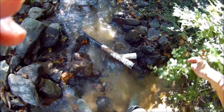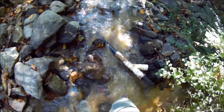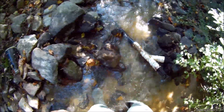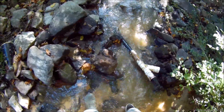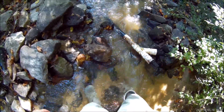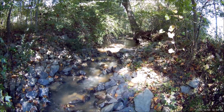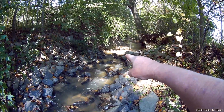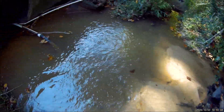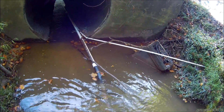I've got the intake apparatus lifted up out of the water. I'm just going to take my foot and kick this sand. The water is flowing pretty fast through here — all I have to do is loosen the sand and the current will take it away. All I'm trying to do is make a little depression where I can put the intake back down under water. You don't want any of it exposed to the air — air is not good for a supply line. I've got the intake under the water with some rocks on top to keep it from moving. This 25 feet of flex PVC comes right down here where I can connect it to regular rigid PVC.